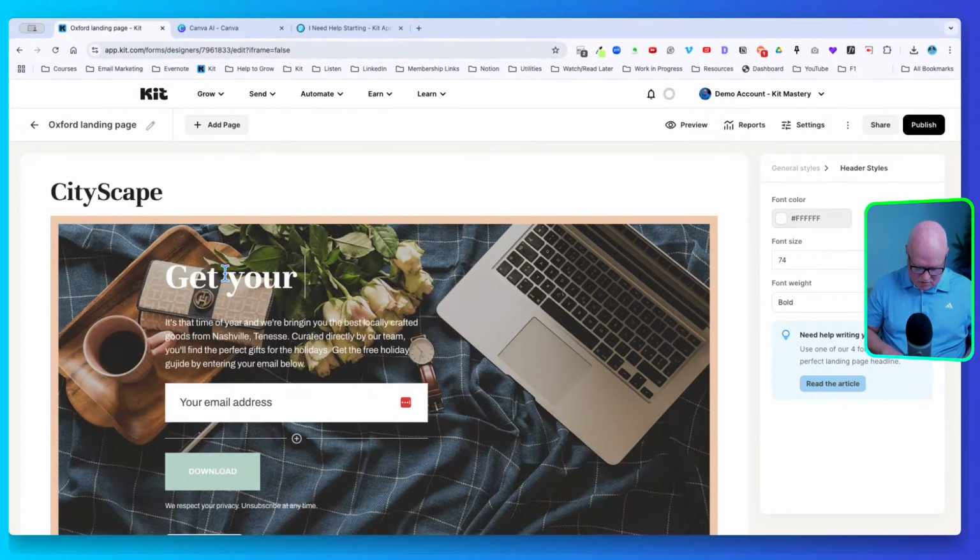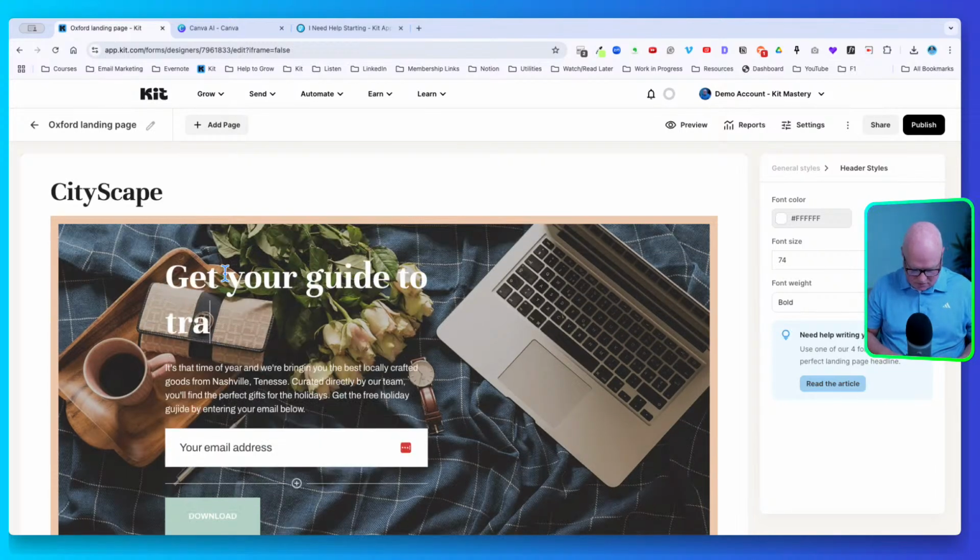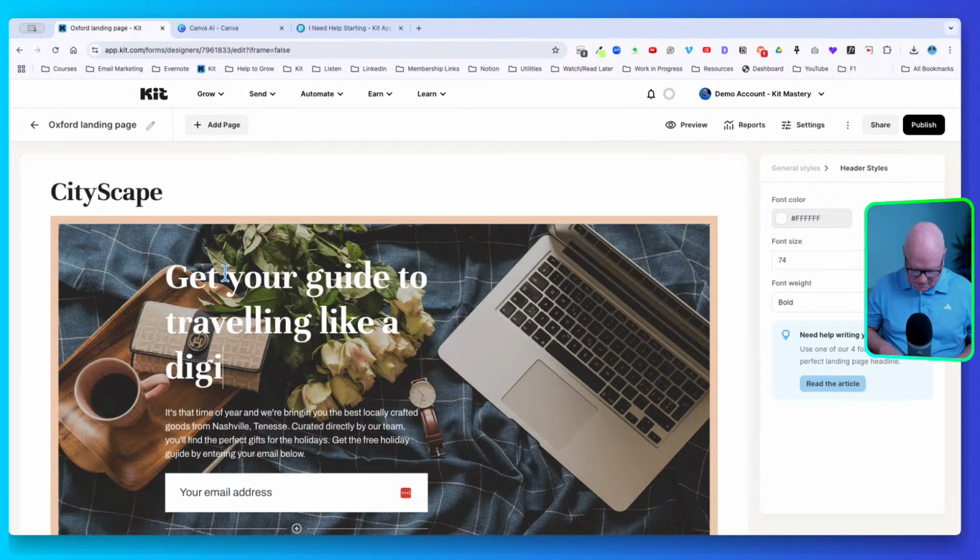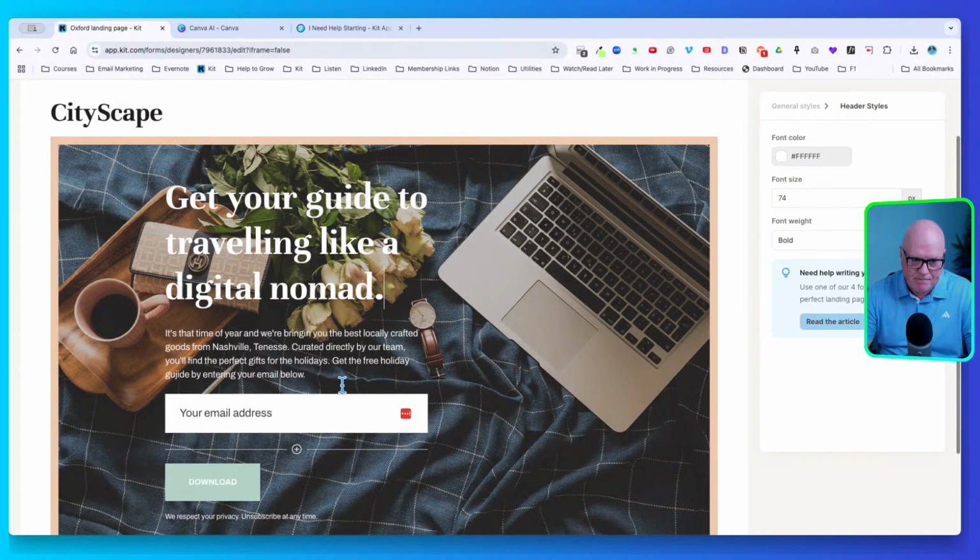Get your guide to traveling like, let's say, a digital nomad, since that's quite a popular thing these days. So your guide might be top tips on what to do if you're a freelancer or a solopreneur and you're traveling around working as a digital nomad.